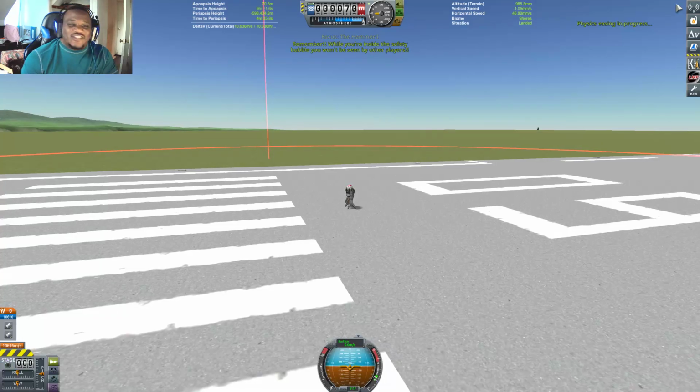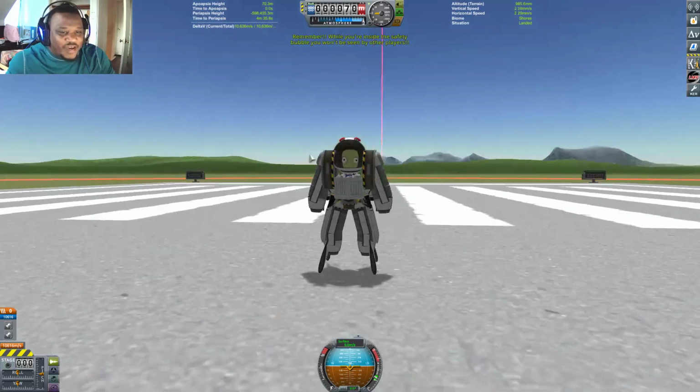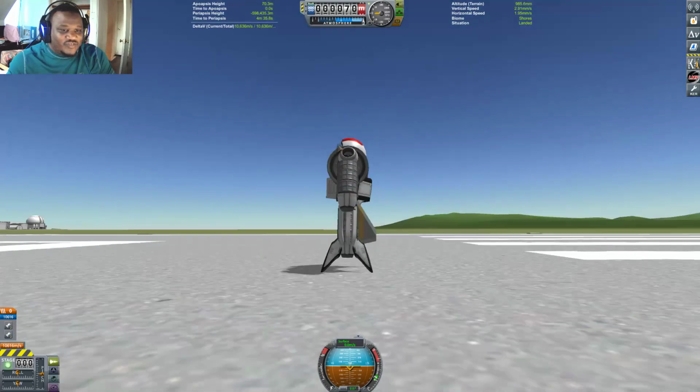Are you using TweakScale or just tiny parts? Yes, TweakScale. Okay, good. I at one point was going to build a series of small parts for just things like this, but then I was like, I don't think I will do that because it's just extra work, because TweakScale's already out there. Oh yeah, that looks a lot better. Billy, yeah, the return airliner is only 50 parts. Not bad.